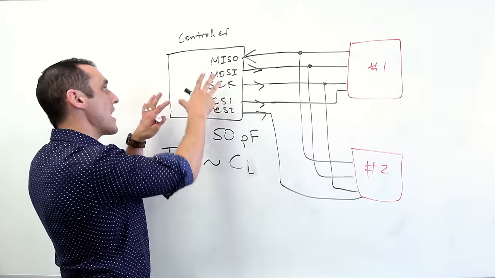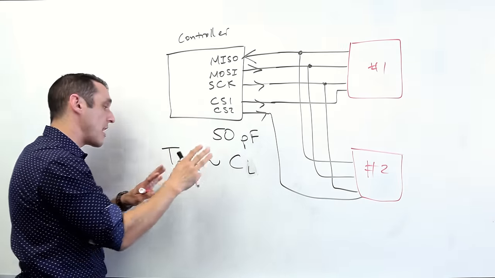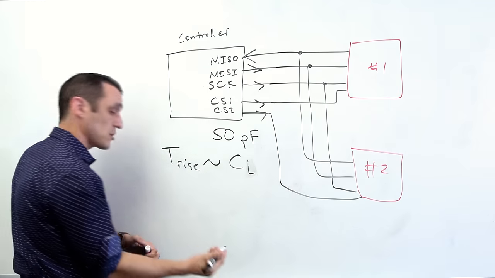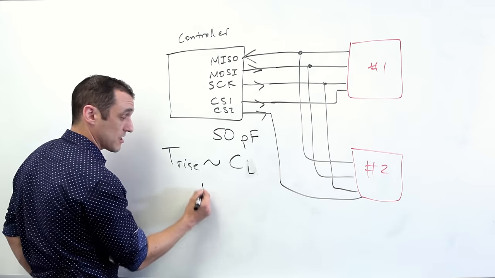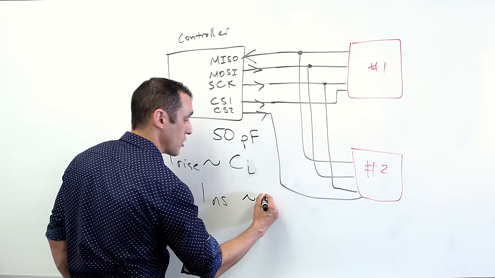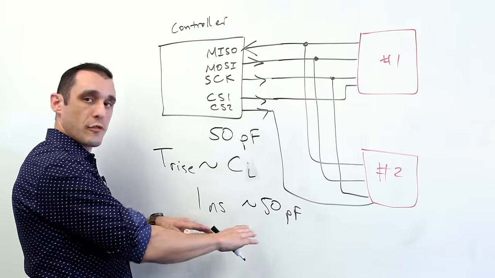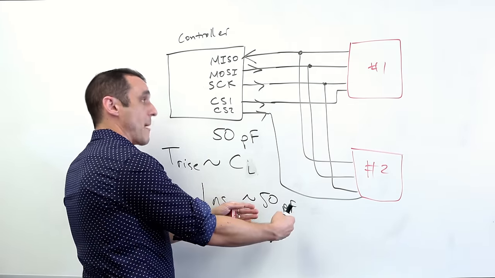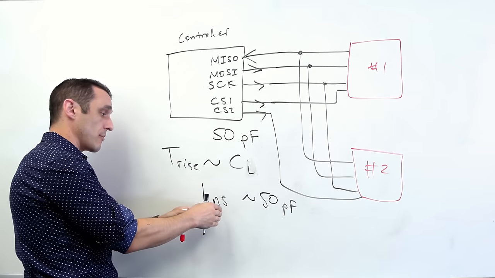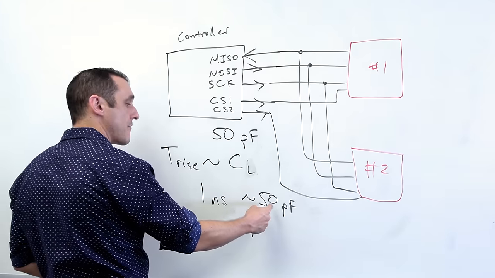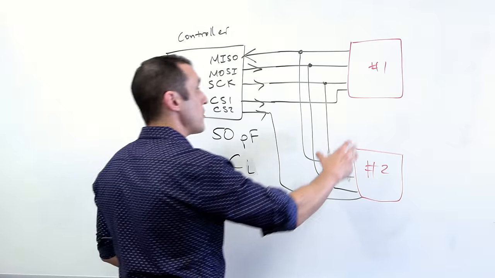So some values that you might see in a data sheet are maybe like 50 picofarads, something on the order of picofarads. So the rise time for signals on the SPI bus are going to be proportional to this load capacitance. We'll call it C sub L. So this load capacitance will determine the rise time. And if you look in data sheets for a driver component that has an SPI interface in it, what you'll actually find is you'll find a rise time value that is specified for a given load capacitance. So some example values that you might see are something as small as like one nanosecond, which will be specified for a load capacitance of like 50 picofarads or something like this. So they will give you a few different values and they'll pair those up. It's basically your job as a designer to know what the load capacitance is on your bus in order to then determine what the rise time is for the signals that are being sent out on this bus.